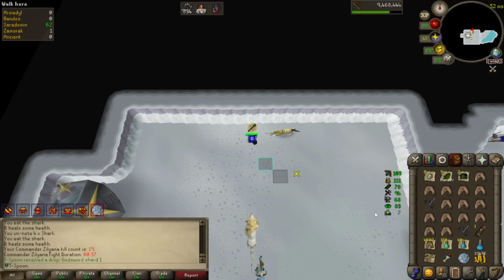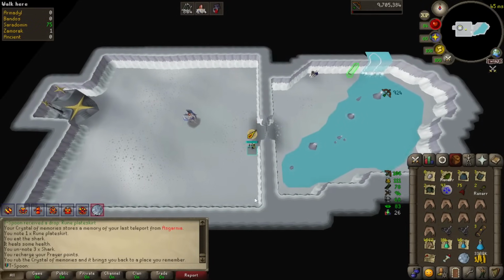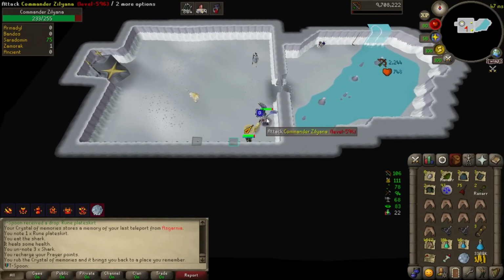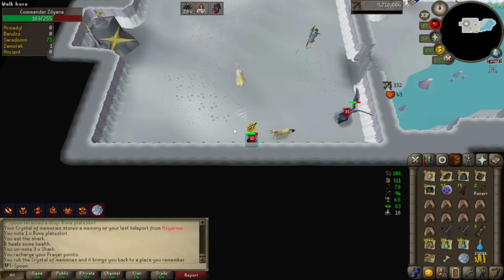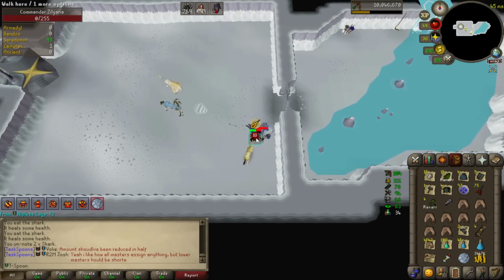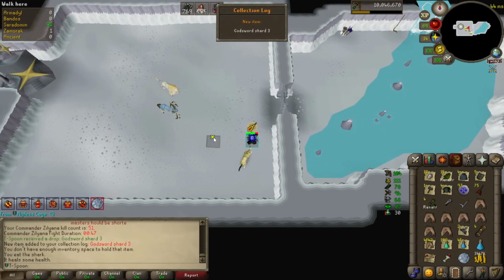Another Godsword Shard 1. With the current multiplier that I have for being on tier 6, the Armadillo crossbow is about a 1 in 127, I think. And I'm getting a lot of kills per hour, so this shouldn't take too long to get. Ooh, a Godsword Shard 3, nice.